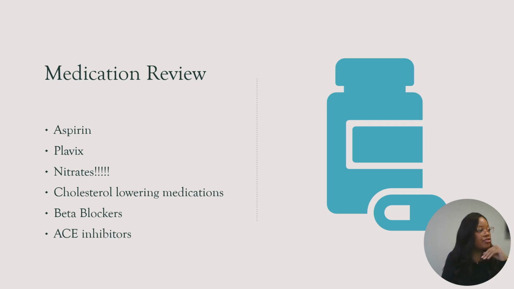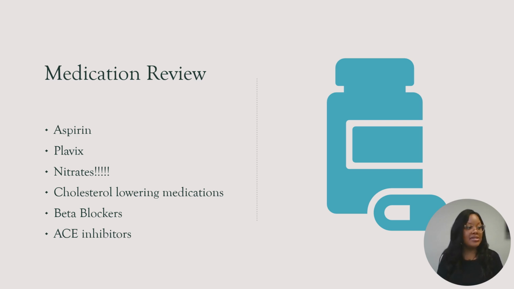So with your nitrates, we know that nitroglycerin is a big one, right? And what is the purpose of nitroglycerin? What is nitroglycerin's job? It is to dilate the vessels to allow more blood to get into the heart, right? So what do you want to make sure you educate your patient about? Nitroglycerin is taken sublingually, meaning under the tongue. So you want to make sure that your patient knows that it's supposed to be taken under the tongue, or if they have the spray, you spray it under the tongue.